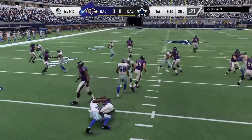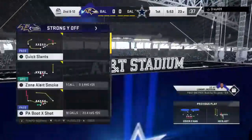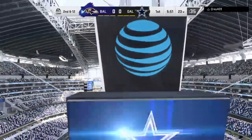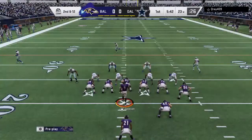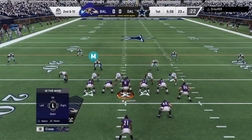Former Heisman winner, this is Mark Ingram. Call it officially a loss of 2 on the first play from scrimmage. Second down. Michael Bennett's versatility, being able to play any position along the defensive front, allows him to make those types of plays. He finds good matchups and gets into the offensive backfield. And there it works for a tackle for loss.